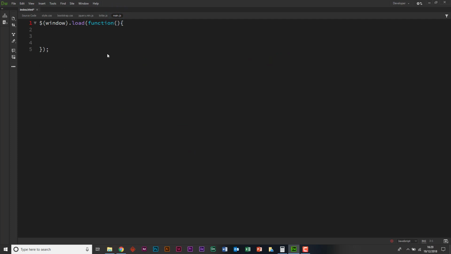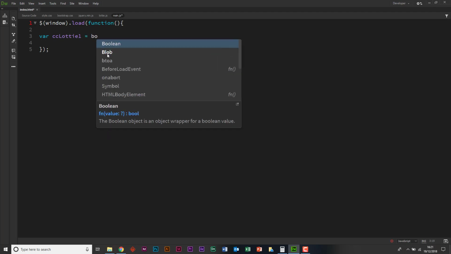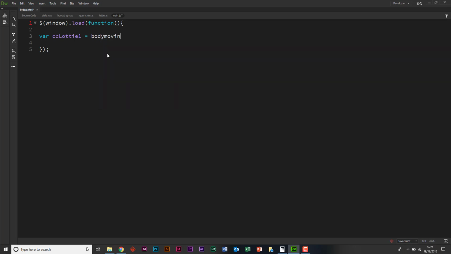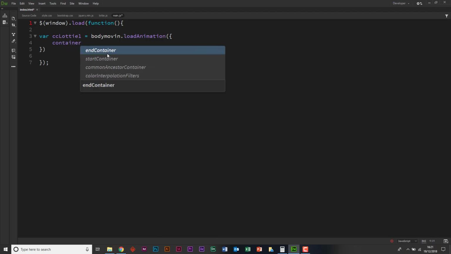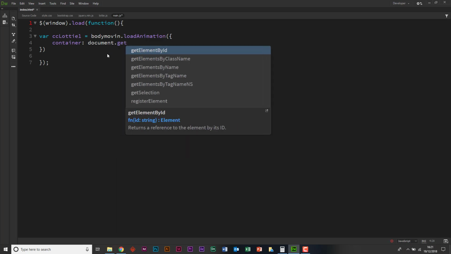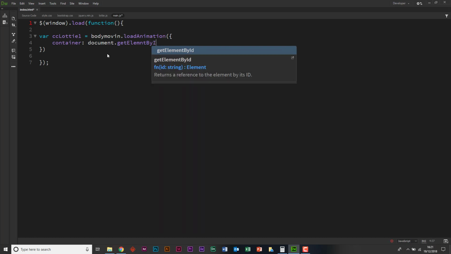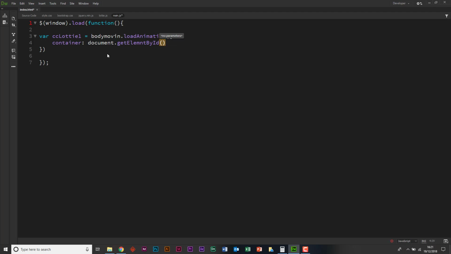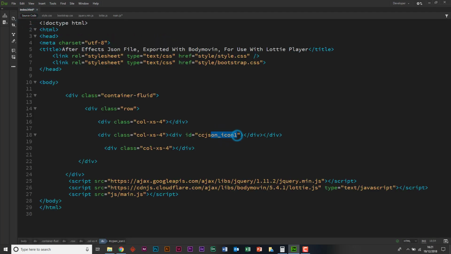So if we go into the JavaScript, you need to specify a variable, which can be anything. It's not referenced anywhere else, so you can literally put what you want there. And then we want to use bodymovin to call the animation. Inside here is where we set our options. So we need to specify the container. We'll do that by element. So we'll say within the document, get element by ID. And that's just the ID that you put in the HTML file. So just this exact same thing. That's all we want to use there.